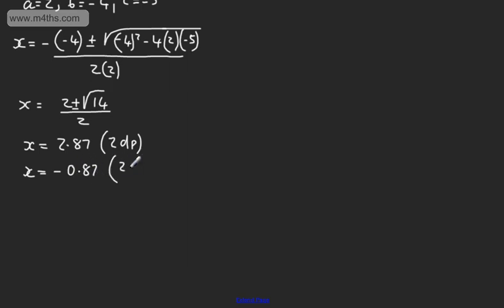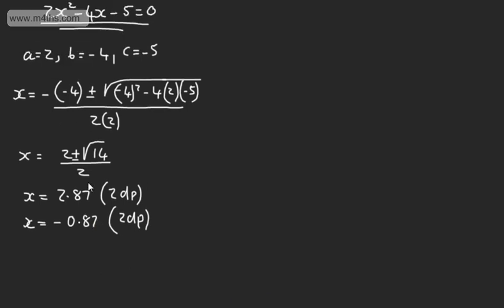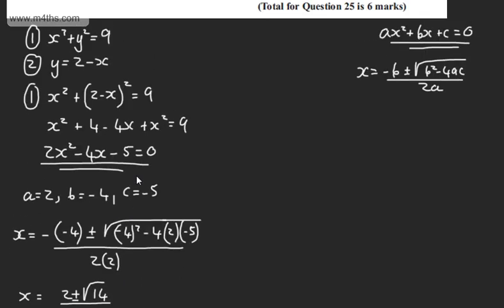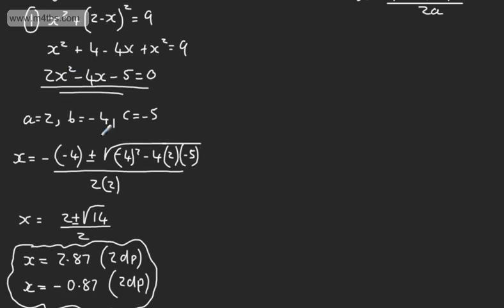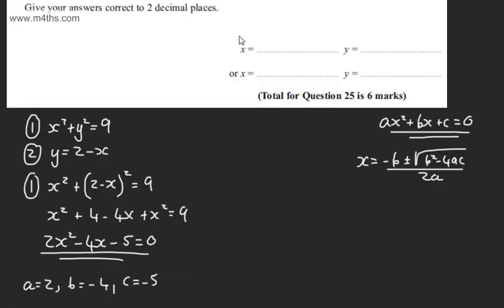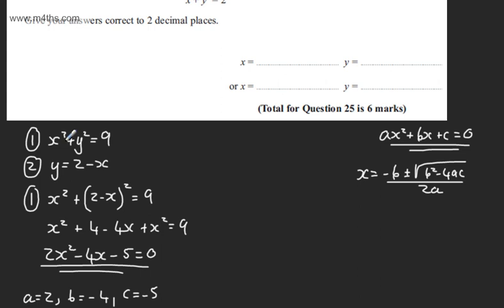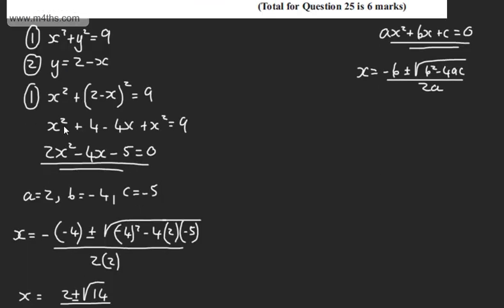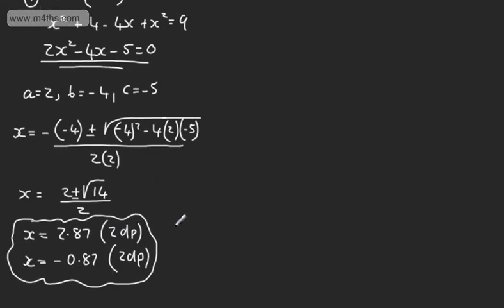And that gives me this to two decimal places. So these are my two solutions for x. I need to go ahead now and find the two solutions for y. At this stage, you might see that this is going to work out quite nice. You can either use this one, or you can go ahead and use it in its original form, or you could either go ahead and use it in this particular form. I personally wouldn't. I'd just take it and take the linear from here.